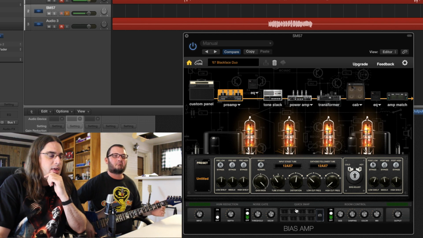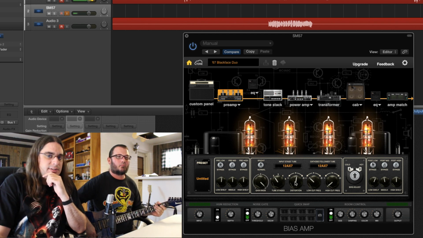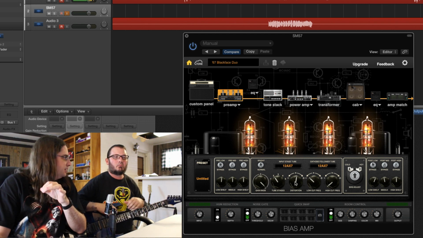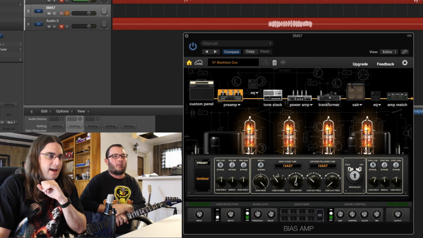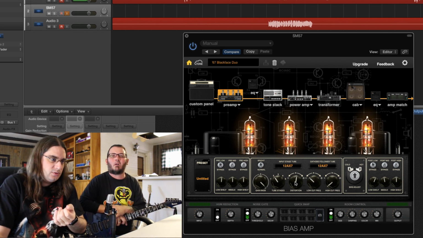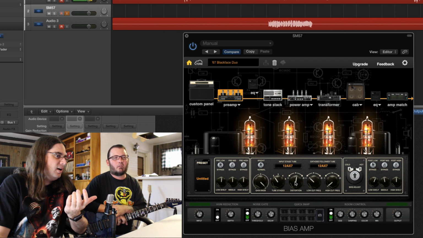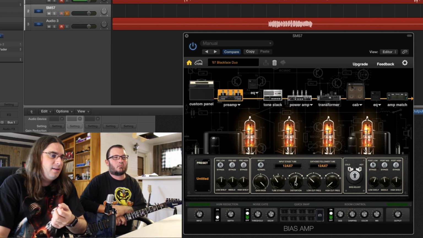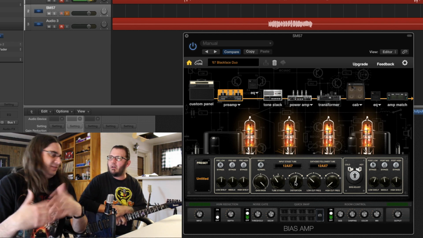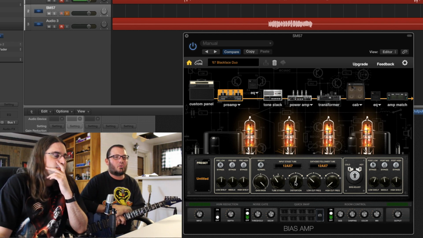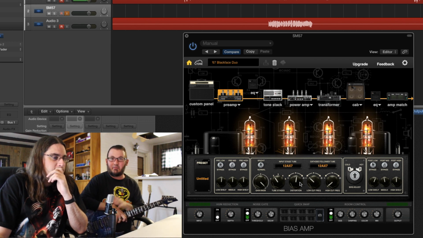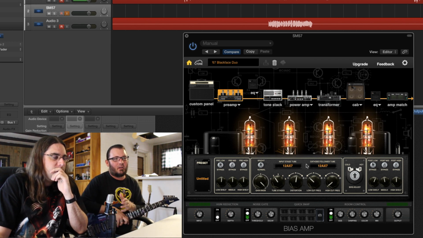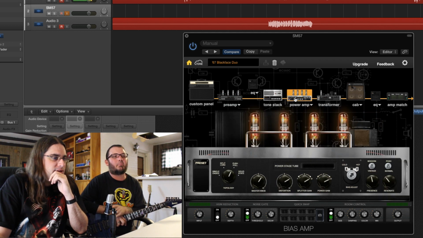Yeah, sounds really good. So all kinds of options here. One thing that I kind of wish they'd added, and it doesn't look like they have, is different brands of tubes. Even within 12AX7s, there are so many different brands, and they really do have different characteristics, but it's pretty amazing they even did this much. Even a bigger tube selection, maybe some 6550s, would be awesome. Or different EL34s. They have some of those in the power amp section.